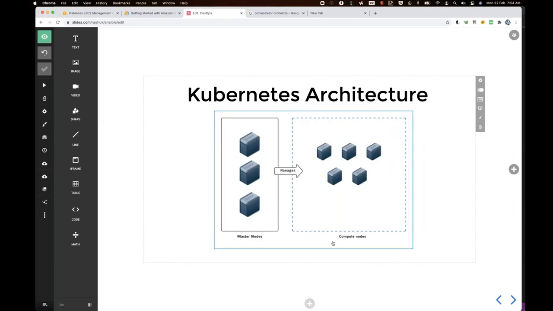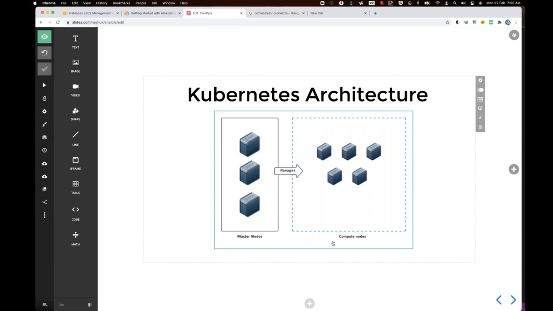Now, if you look into the Kubernetes architecture, you're going to have master nodes where your Kubernetes master, or the actual Kubernetes software, is running. That's called the master nodes. And you're going to have some compute nodes, managed nodes, called compute nodes or nodes of Kubernetes, where your Docker is installed, where any container runtime is running.